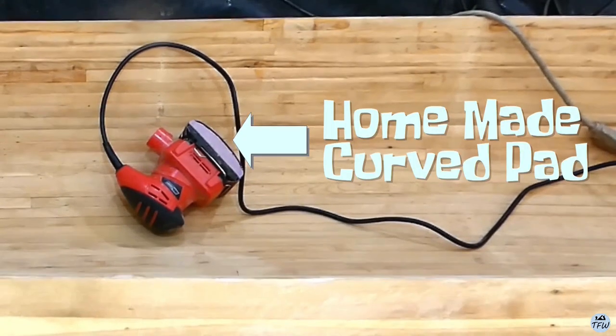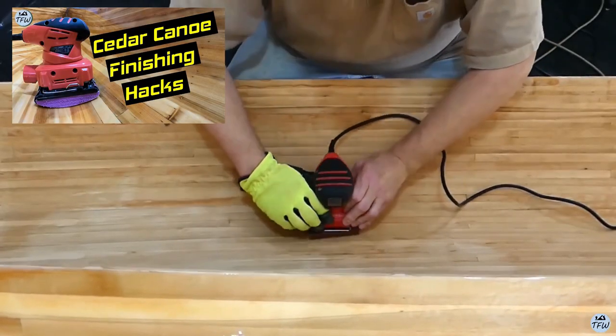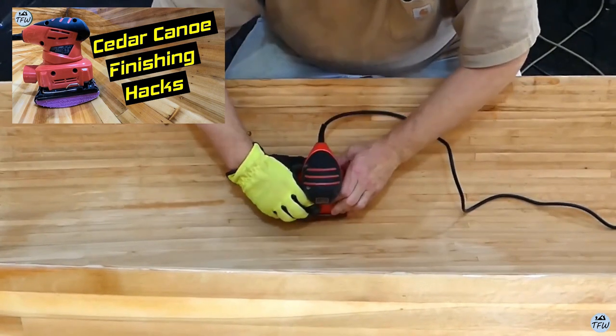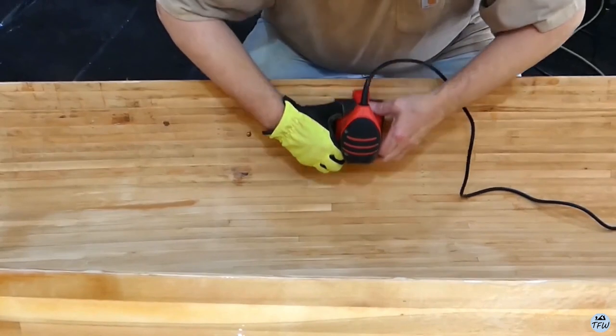I also created this custom curved pad for the sander, and you can see that in this particular video that talked about our finishing tips and hacks. I'll post that link in the comments section of the video.